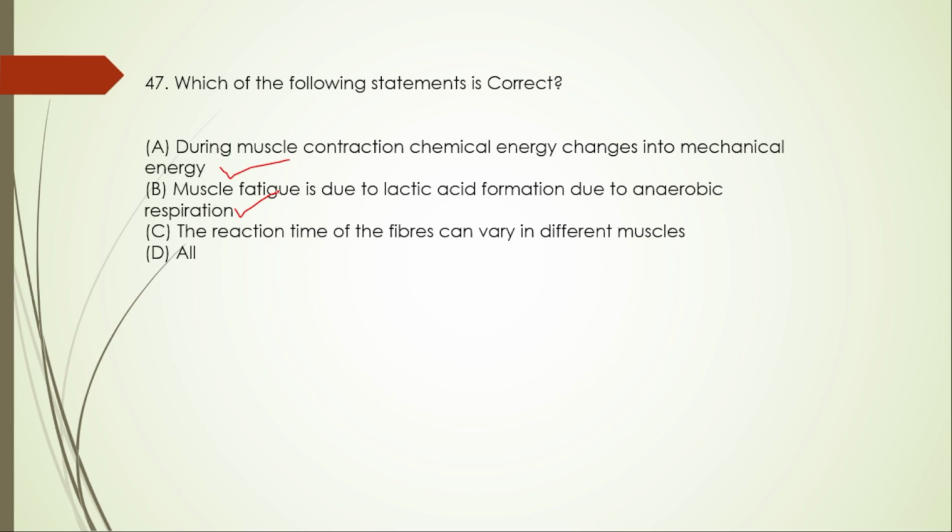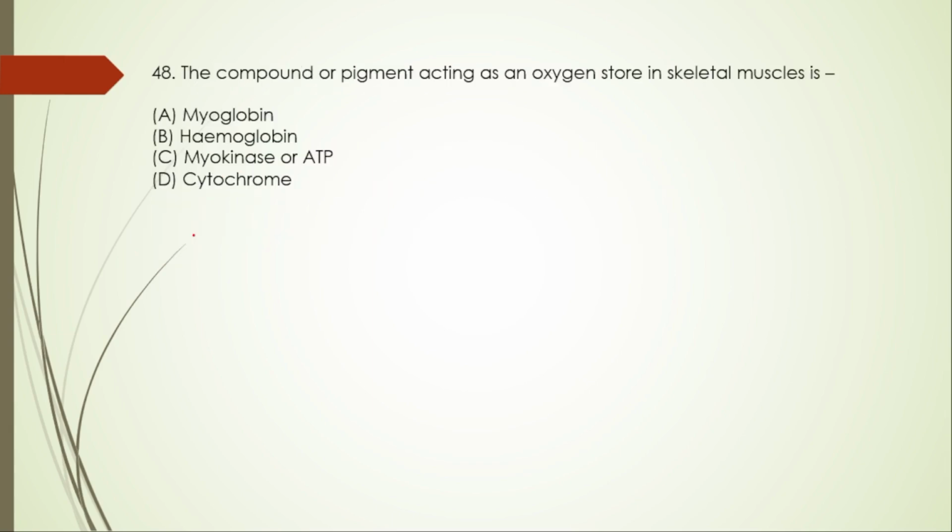This accumulation of lactic acid results in what? Muscle fatigue. See, the reaction time of the fiber can vary in different muscles. Yes, of course. Muscle fibers are categorized into different types, like fast twitch and slow twitch, and their reaction times vary depending on the specific muscle function. So here the right option is all. 47th one, the right option is all.